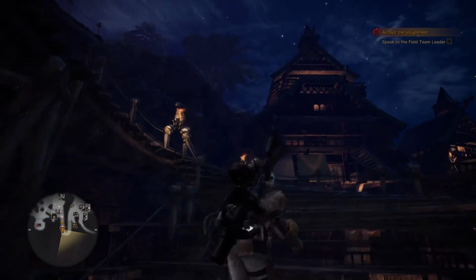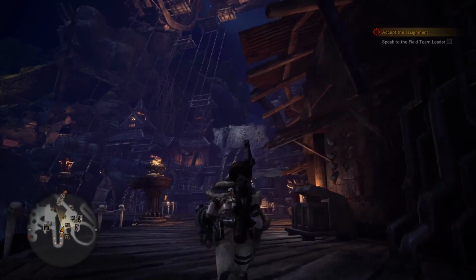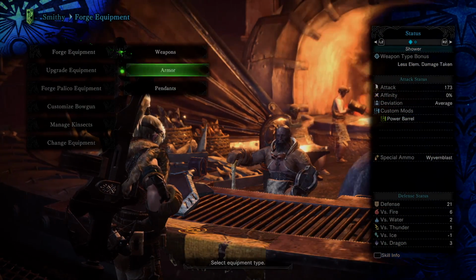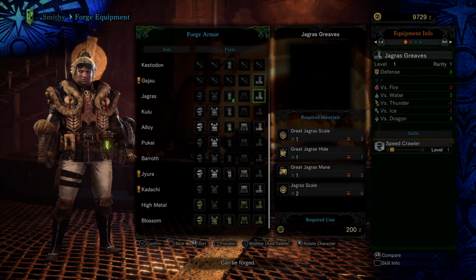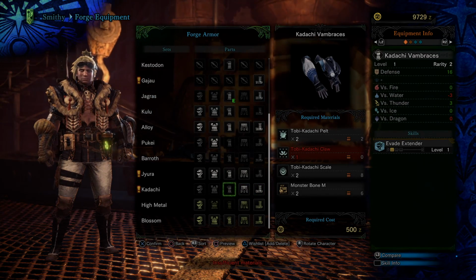We also want to quickly see if we can craft the Tobi-Kadachi material that I wanted. Because Tobi-Kadachi has a skill that is really helpful for us. If we come down here, there's the Jura, the Gaja-U. Gaja-U aren't quite what we want. Thunder resistance, thunder attack. We want the evade extender.